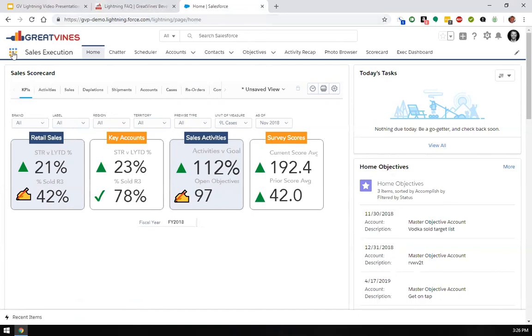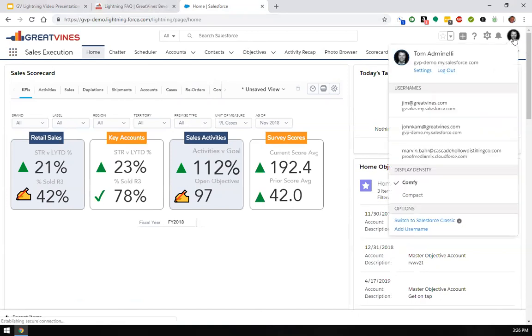All of the applications that you've become used to in what is called Salesforce Classic, that's the current look and feel, you're used to them being in the upper right. When you click on your name, you'll be able to come down and switch between things like your sales execution app or your sales rep app, and you can switch to trade marketing, or you can switch to your survey administrator app if you're building surveys. That's all actually moved to what's called the waffle menu. But you also see here that you can always toggle back to switch to Salesforce right here.